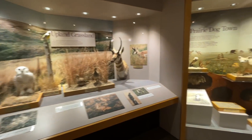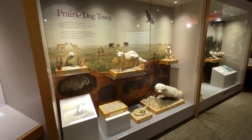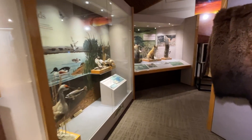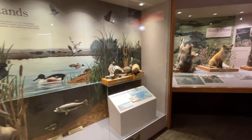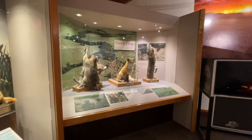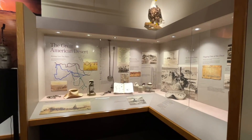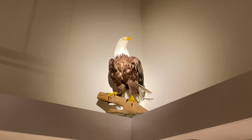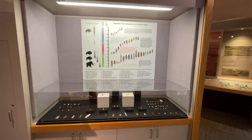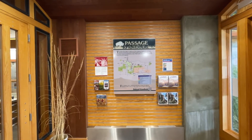Look at the displays - they got the owls, prairie dogs. Oh yeah, prairie dogs - we were seeing a bunch of them back at that prairie homestead. Wetlands - yeah, it does get rain here but they're in a drought this year. This is very well done in here, this is a good little stop. Plus all these places they got great maps and stuff you can get for free. Cool-looking eagle - all kinds of good stuff. Definitely worth a stop. Check this out - Grassland National Visitor Center in Wall, South Dakota.